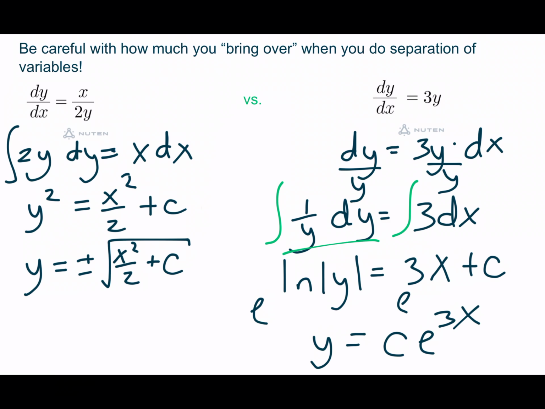I just want you to not do it blindly, bringing over random stuff without putting thought into it. You need to assess what's going to be helpful, what's going to be unhelpful, or if you bring it over and realize that was silly, then recognize it and go back and put it back to where it came from. But other times it's helpful to move the coefficients. So you kind of have to judge based on what's in front of you.